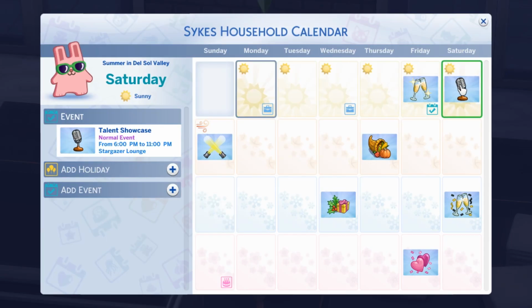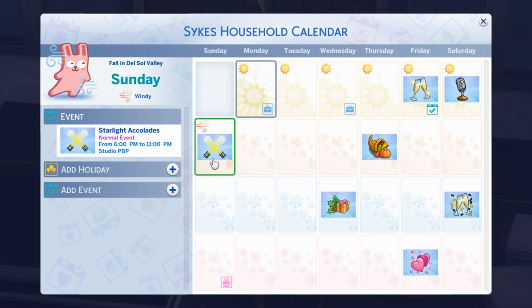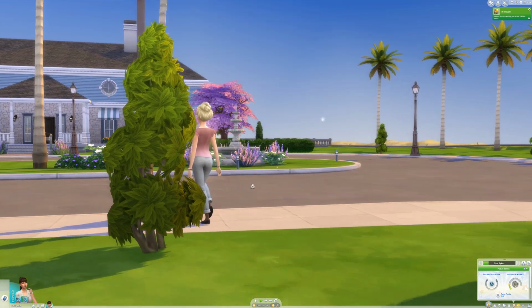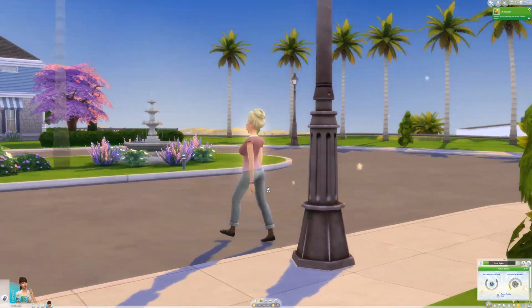So I also accidentally clicked on the calendar, and I noticed that there were 2 events. So there was the talent showcase and then the Starlight accolades. So I'm wondering if there's more hidden events that might pop up here and there. And I really do like the fact that they incorporated more stuff into the calendar with the Get Famous pack.